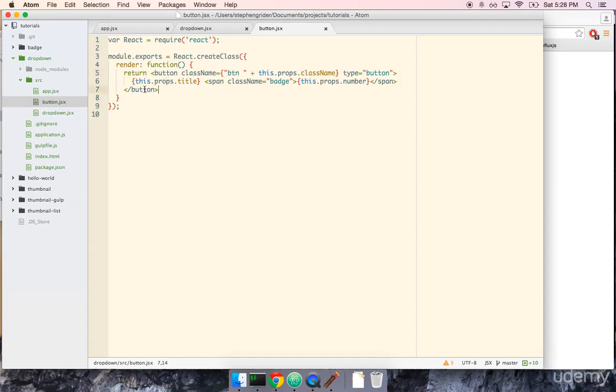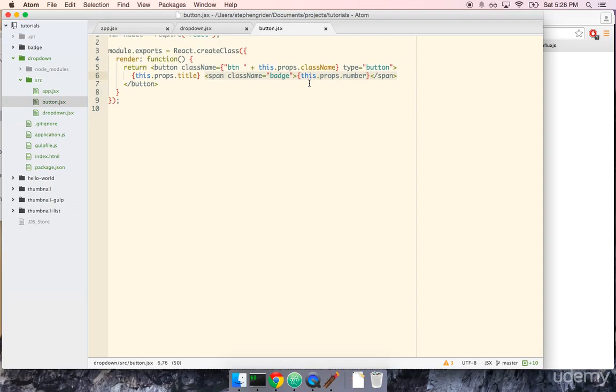So now whenever we render our button right here, it's going to say, okay, I'm going to render a button. It will have class btn, and any additional class name that we provide to it will also be added on. If we provide any title, it'll show that. And then the only thing left that we need to change is, instead of a number from now on, since this is just going to be like a normal looking button, we'll add a second item on here.